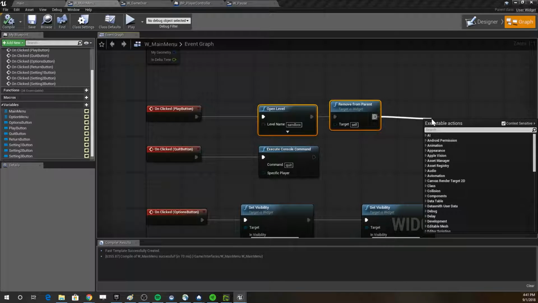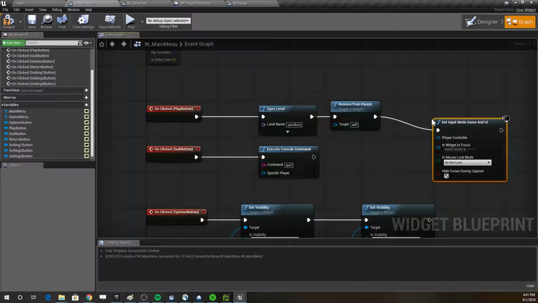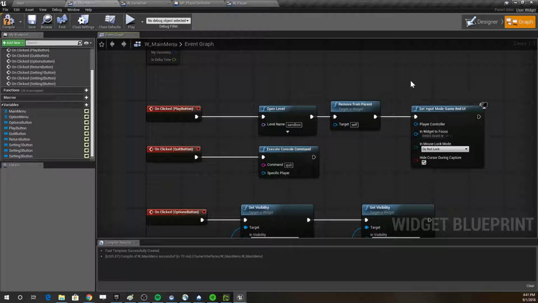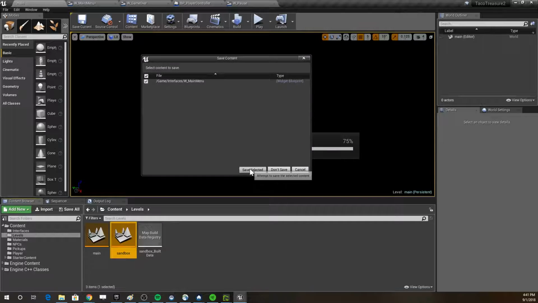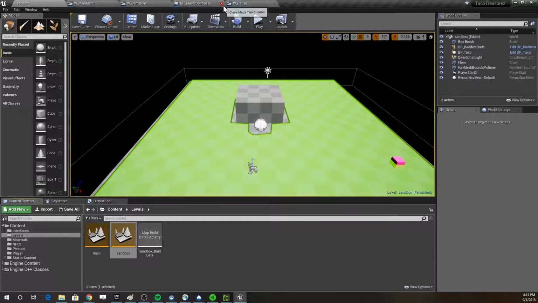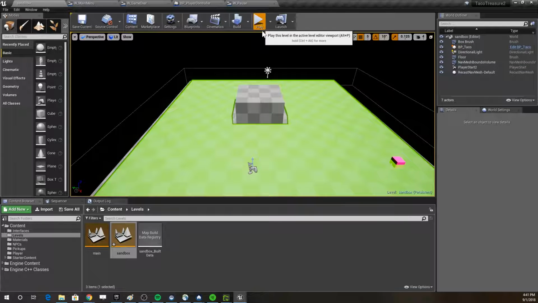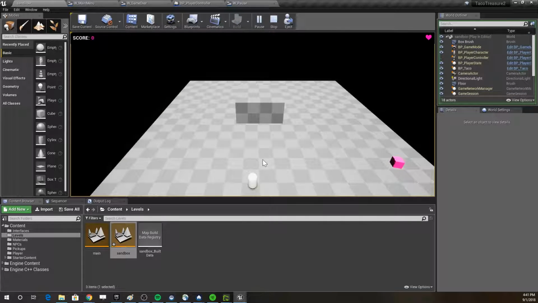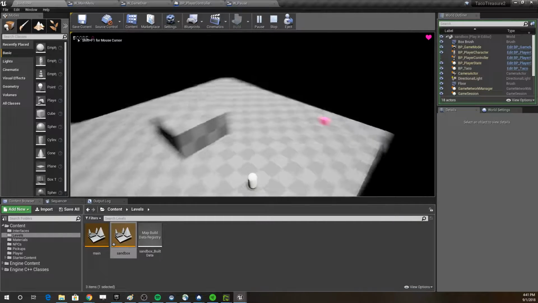Would it be like set UI game on, like UI mode game and UI? We might be able to do that. That's, I think, what's happening. So we're not getting the input mode set back. And so let's take this one step at a time. Let's go to Sandbox and go ahead to our pause menu where we know we have that. I'm going to just remove him for now and just play it and then pause it and resume, and then I'm okay there. So let's play.